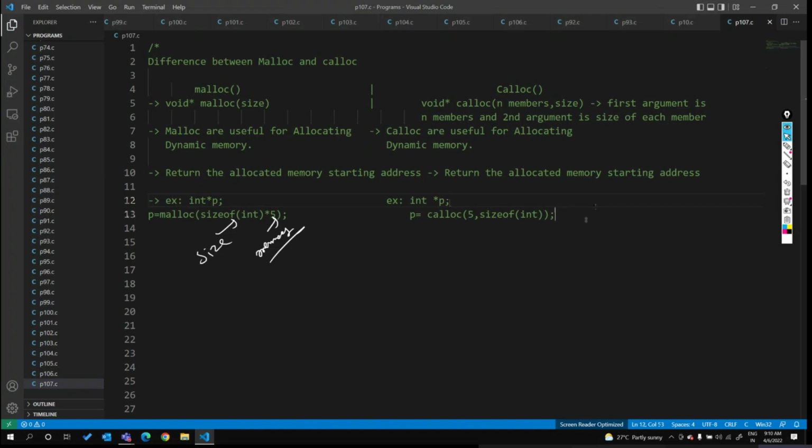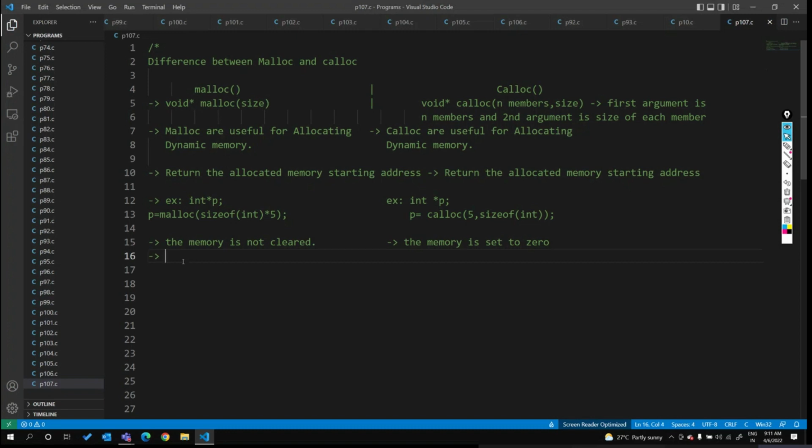In malloc, one disadvantage is that the memory is not cleared. We don't know what the memory contains, and there is some garbage data. In calloc, once you allocate the memory it is always set to 0. This is the advantage of calloc: all the bits are set to 0 at creation. In malloc, the memory is not cleared, so whatever data was there previously will remain.